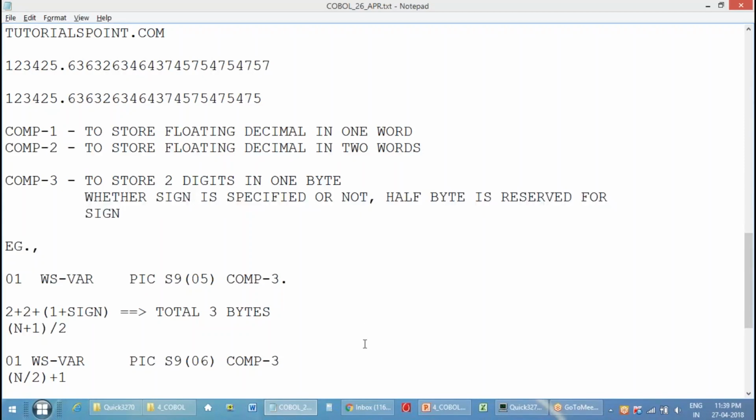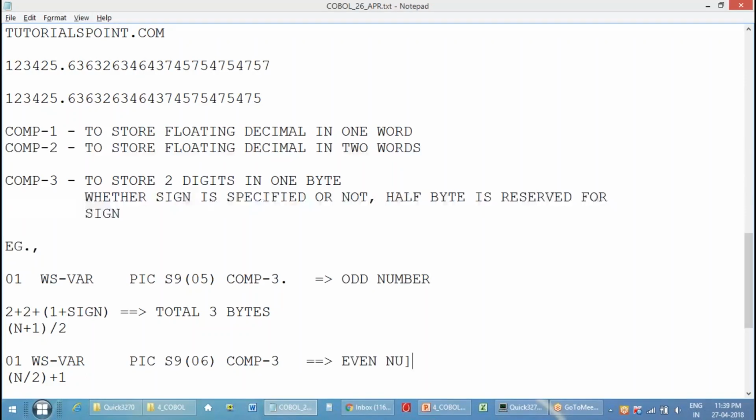Okay, clear? Oh yes, that's what I needed. The computation. I always forget this. I was interviewed the other day about this. 2 plus 2 plus 1 plus sign, or is that 1 is the sign?